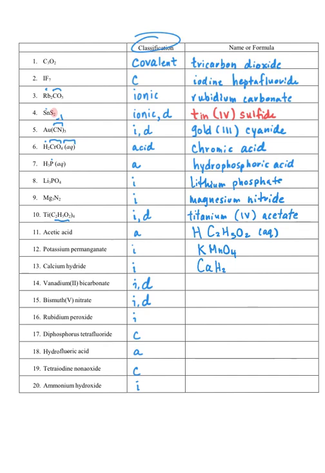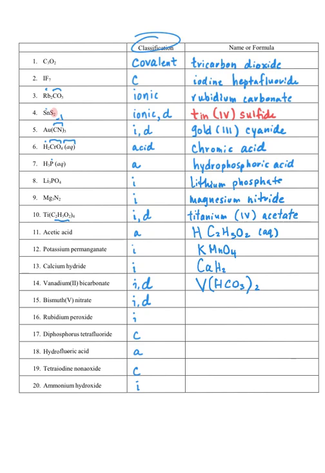In question 14, we're explicitly told the charge on our cation because it's a D-block element. Vanadium(II) indicates that we must be dealing with vanadium 2+. Bicarbonate, according to our chart, is HCO3 with a minus charge. In order to balance charges, we need to have 2 of this entire cluster of HCO3. To demonstrate that we have 2 of a cluster of a polyatomic anion, we'll put parentheses around that ion's formula and indicate a subscript outside.